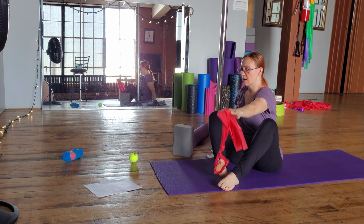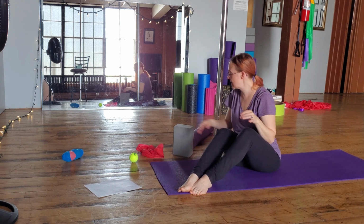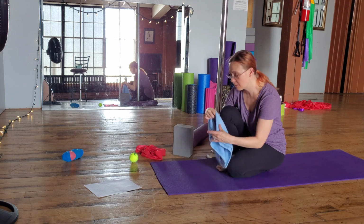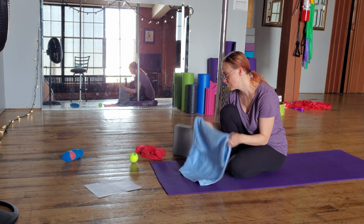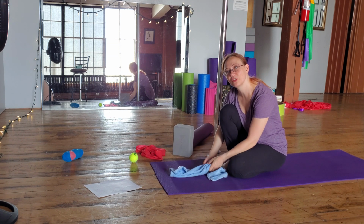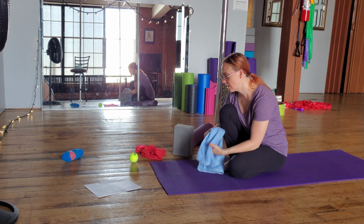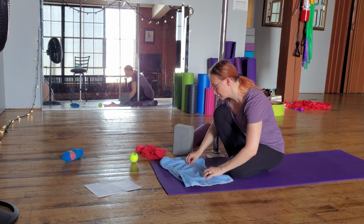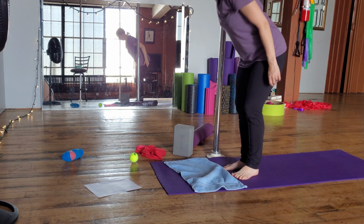Okay. The last thing I have for you is a towel scrunch. So get back to our towel here. This is going to be a paper towel, maybe for starters. You can work up to a washcloth or a bigger hand towel. But if you're just starting with this, start with a paper towel.